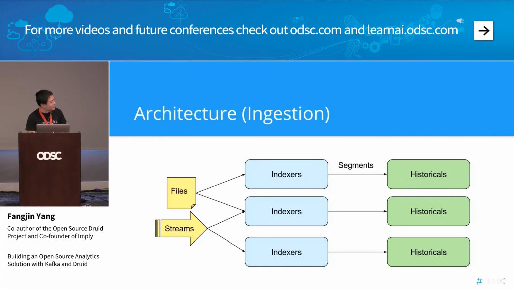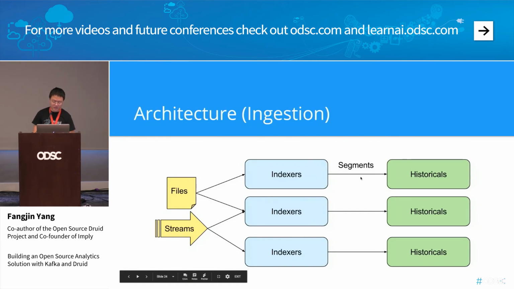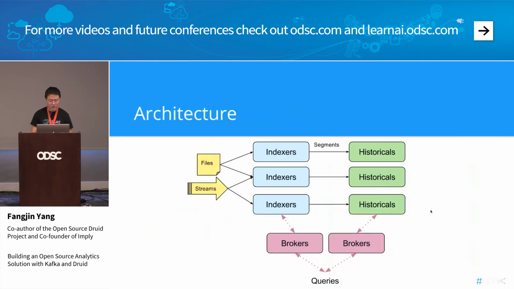The architecture of the system is probably what's more interesting. The idea is that you have data in a stream, and sometimes it can be in a file as well. That data gets streamed directly into a set of processes called indexers. The indexers take the stream and create the shard that Druid calls a segment, and these segments get loaded across a set of historicals. Historicals are responsible for answering queries on data, and that's all they do. We also have a set of brokers which do scatter-gather functionality.